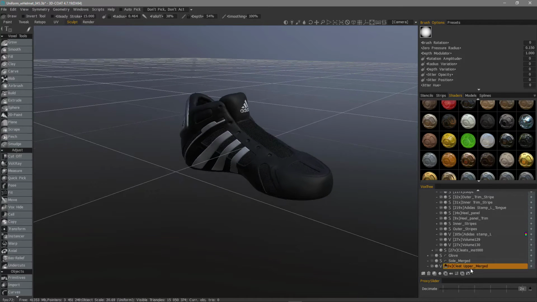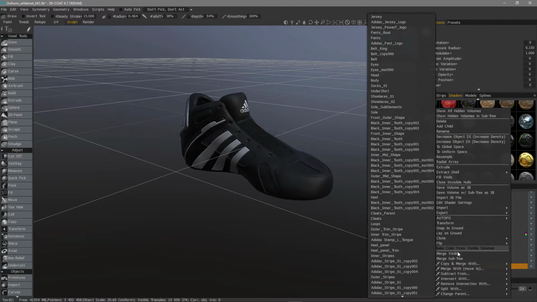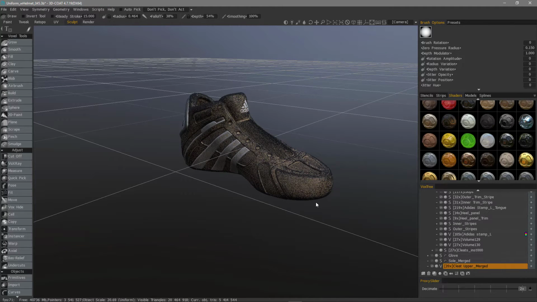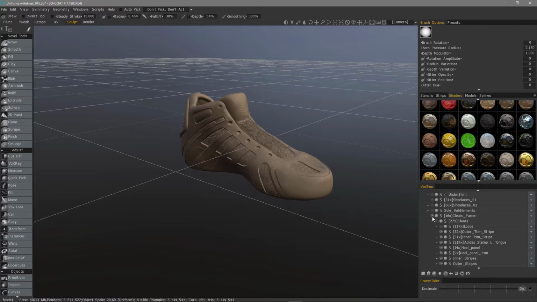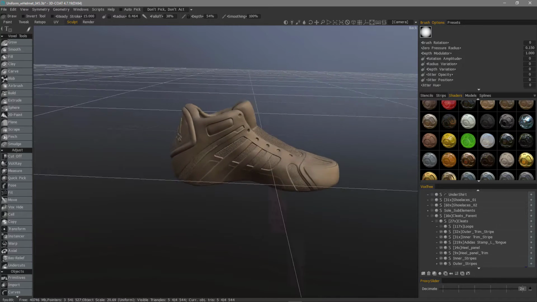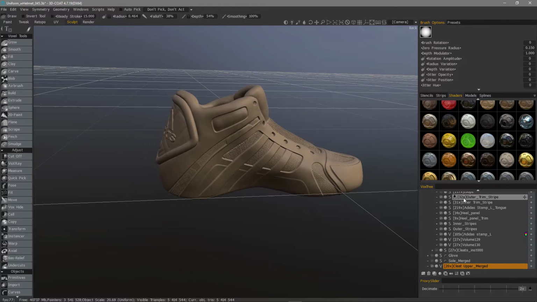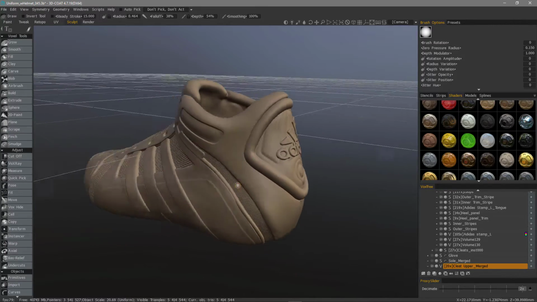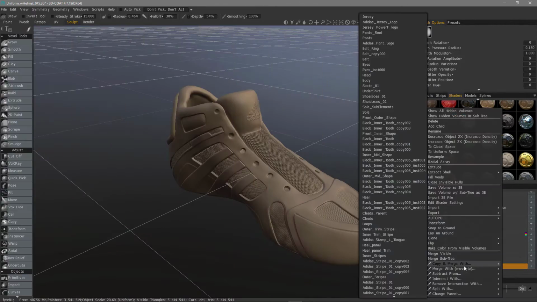So what I want to do is on this new layer, it's going to be blank. I want to right click and I want to choose merge visible. What this will do is it's going to essentially create a copy of everything, merge them together just like they were digital clay, but it leaves the original alone. So this is now just one object. And this is what I would want to auto-retopologize. Let's go ahead and give it a try.